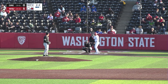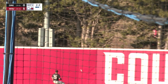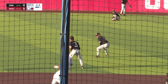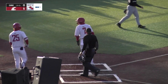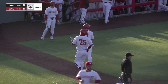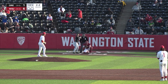Another couple of runs plated for the Cougs in the fourth. Swung on and hit hard on the line to right center — back goes Shade, it pounds off the base of the wall. Sprinting around second is McGee, he rounds third for Holm, the throw is up the third baseline and he's safe. It's an RBI two-out double for Jacob McKeon. It's a 6-1 Coug lead as we're into the sixth.